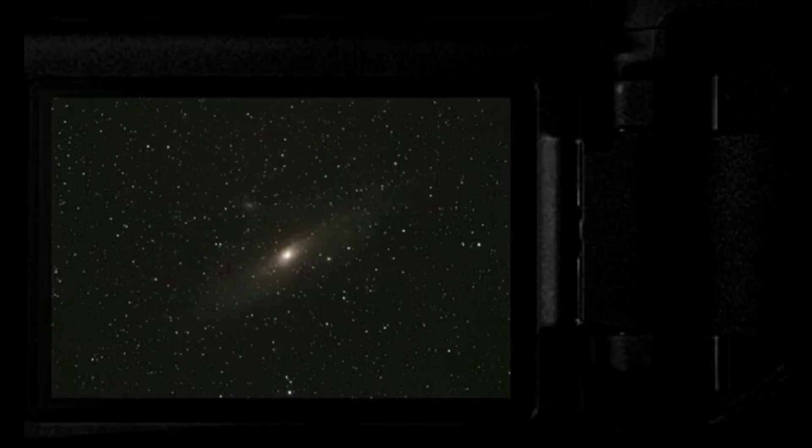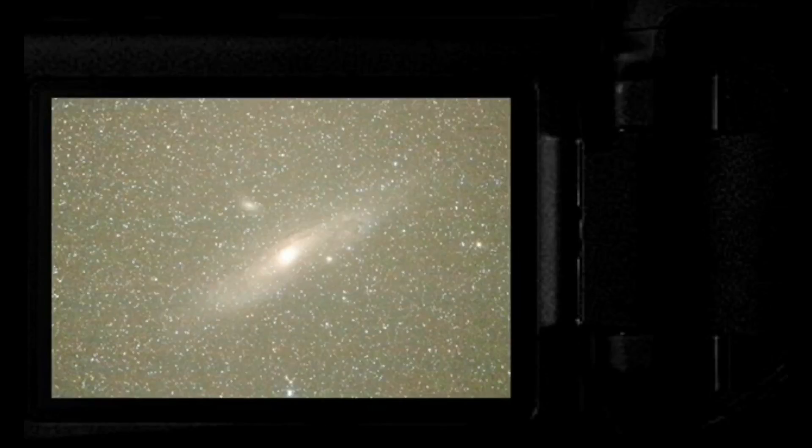I just did several two-minute test shots of Andromeda at different ISO levels. I need to decide what ISO value to go with. The ISO value really depends on the target — something like a nebula is oftentimes going to be different than a star cluster. Each of these two-minute test shots are referred to as light frames for stacking purposes. Here's a two-minute sub I just took at ISO 800, one at 1600, ISO 3200, and just for fun, here's one at ISO 12800. I want to keep a good balance between detail, brightness, and noise levels, so for Andromeda I think I'll stick with ISO 1600.